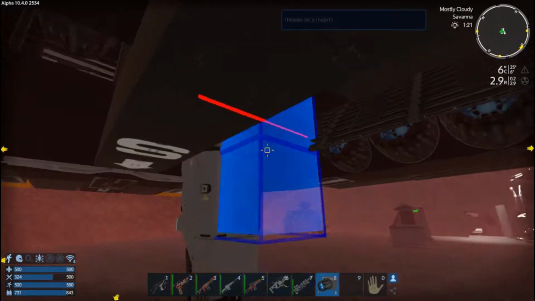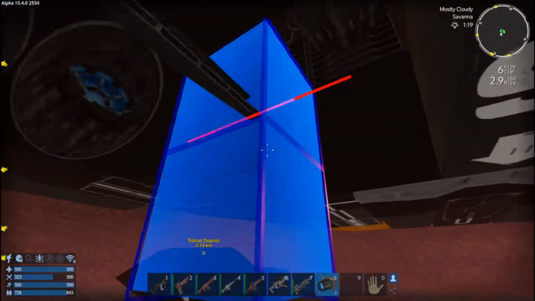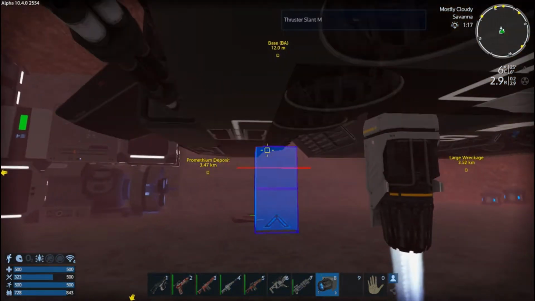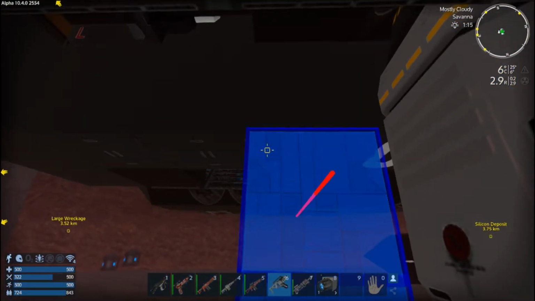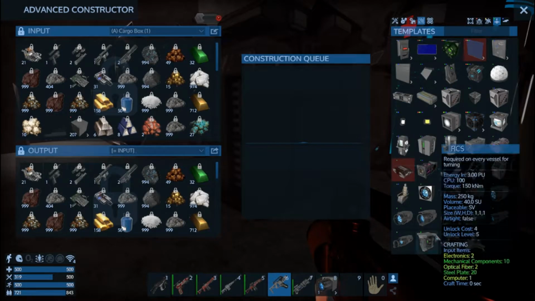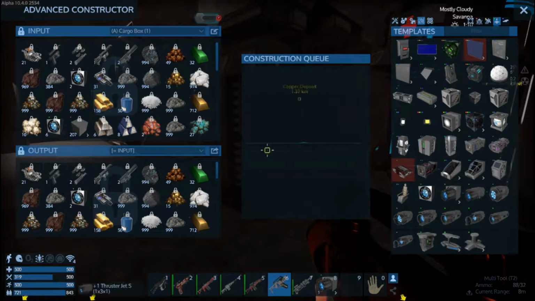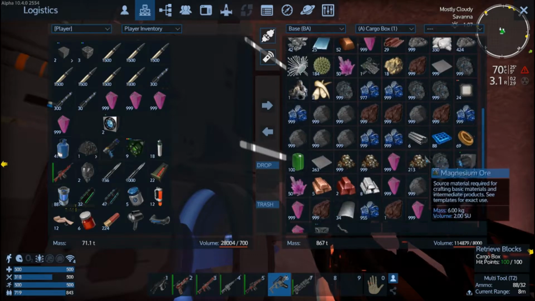What if we put the block thrusters like this? It's going to look ugly as all hell. That's thrusters. That is rocket launchers. Maybe if we can... Yeah. I'm thinking small thrusters. Maybe that'll work. Let's see. Let's do 8 of them. I don't need that one. Don't need that one. Okay.